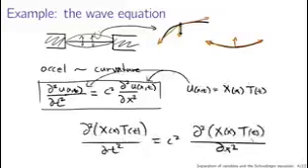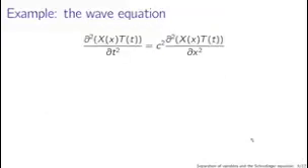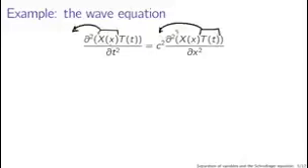So this hasn't really gotten us anywhere yet, but what you notice here is we have derivatives with respect to time, and then we have this function of position. Since these are partial derivatives, they're taken with everything other than the variable you're concerned with held constant, which means this part here, which is only a function of position, can be treated as a constant and taken outside of the derivative. The same sort of thing happens here. We have partial second derivatives with respect to position, and here we have only a function of time, effectively a constant for this partial derivative, which means we can pull things out.